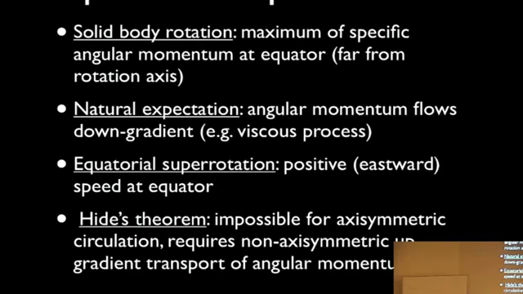Andrew? No, so when I say positive, I have two frames of reference here. When I say positive speed, I go in my non-inertial frame on the planet. I'm sitting there and I say, I have my winds, positive means eastward. So it's going beyond the rotation of the planet, right? So typically what you see achieved on the Earth is actually negative eastward speed here at the equator. And again, I'll show you many zonal wind patterns for exoplanets, and they exhibit superrotation. So that's why I'm spending time on this.